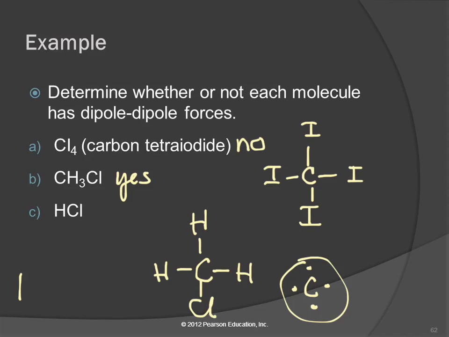How about HCl? Okay, Lewis structure for that one is pretty easy. It's a diatomic molecule. It's only 2 atoms, so they must be bonded to each other. And Andrew said correctly, this is polar. Why is it polar? Chlorine's more negative? So chlorine's more electronegative than the hydrogen is. And so this thing has a permanent dipole where the chlorine end is negative and the hydrogen's positive. And so this has dipole-dipole forces. So the examples that I'm giving here are things that you should be able to do for an exam. Be able to look at these guys, just simple, small molecules, and identify what types of intermolecular forces they have.